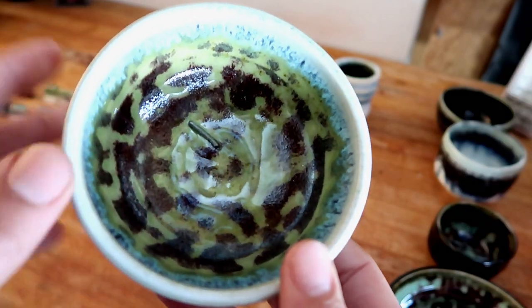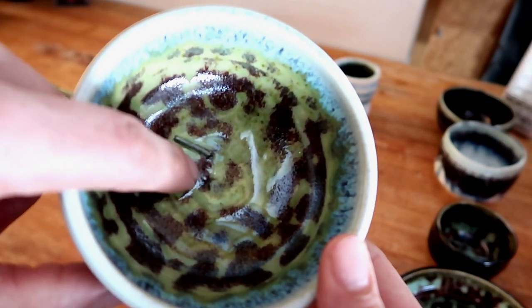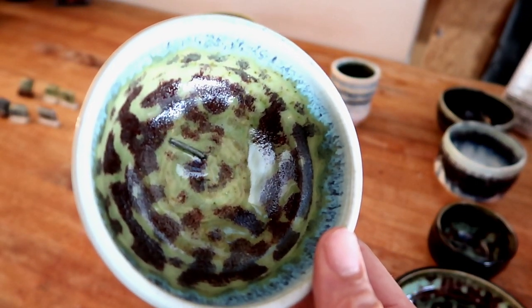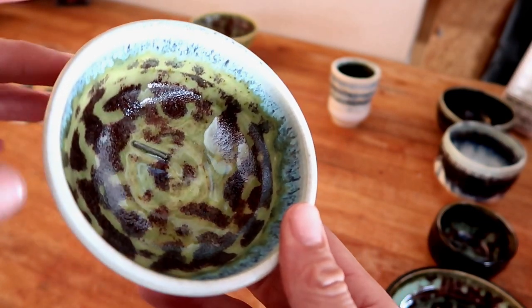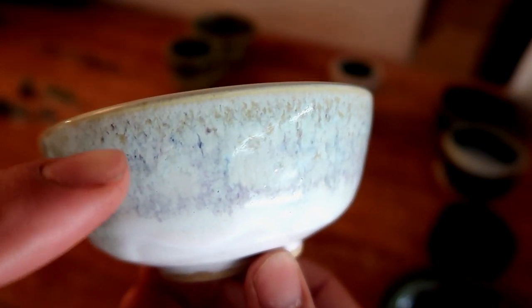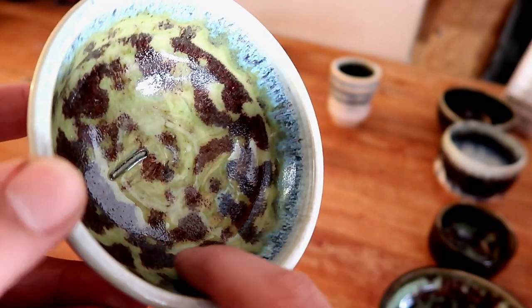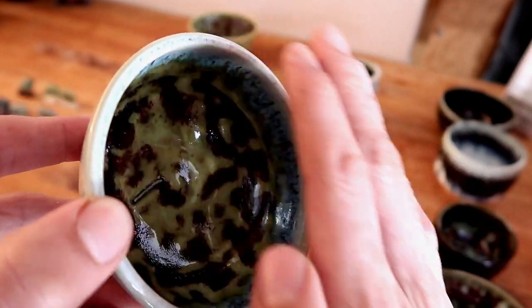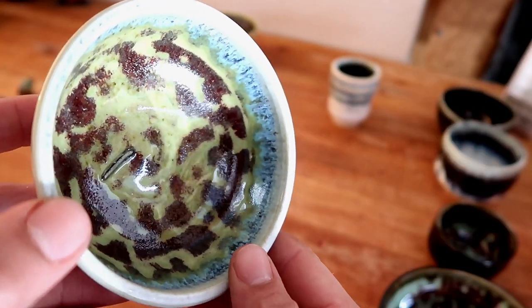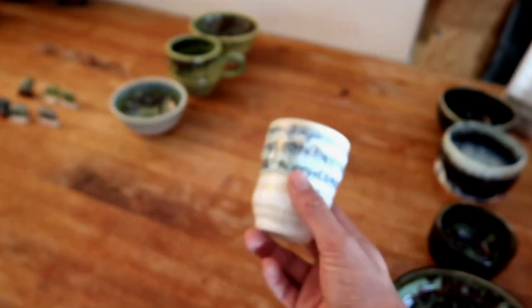Oh wow, look at that bottom — that's so nice! Too bad it's baby poo yellow. Now let's check out this little bowl right here. On the inside is the secondary glaze, and on the outside this is Lumos over the secondary glaze we made with the yellow mason stain. You can see when fused with the outside it makes quite a good color, but it doesn't look like it tried to fuse the other color — it just looks like it overtook it. On the inside, the Lumos just completely took over this entire space.